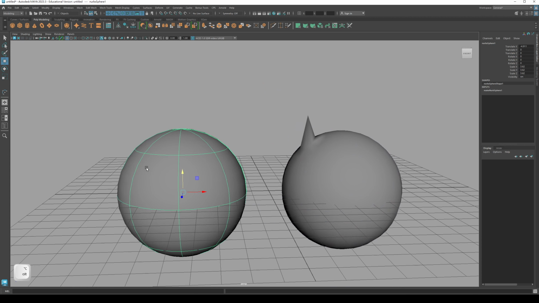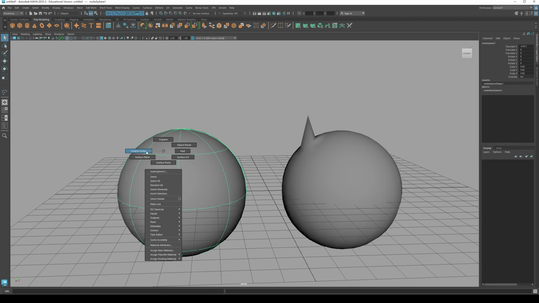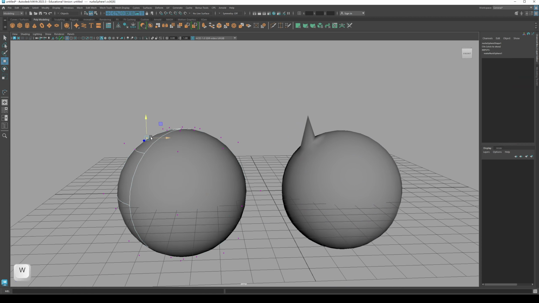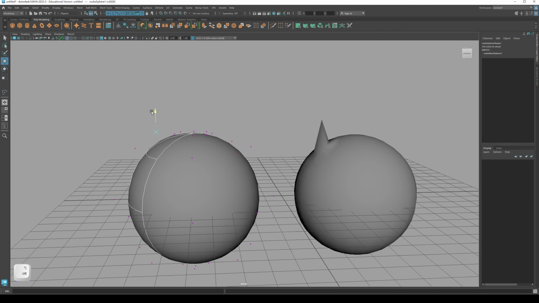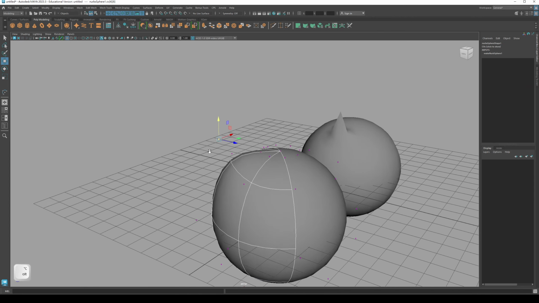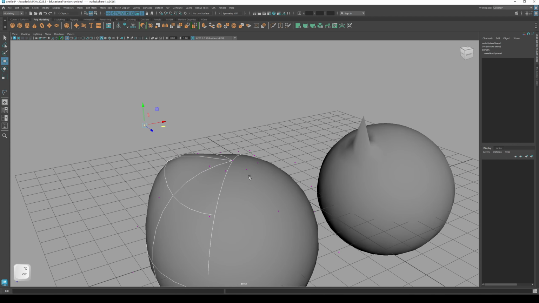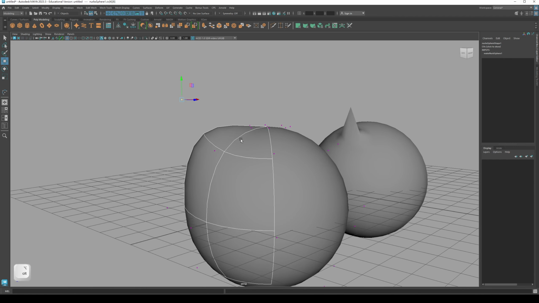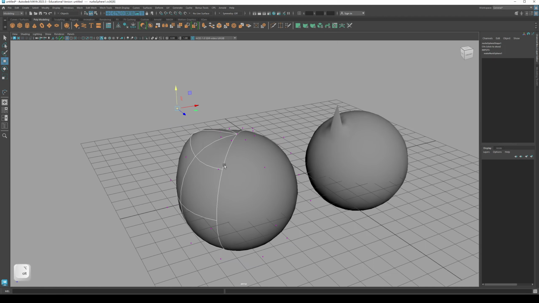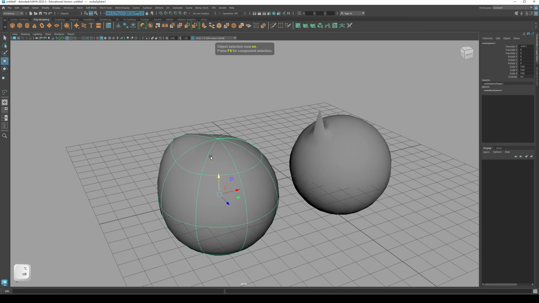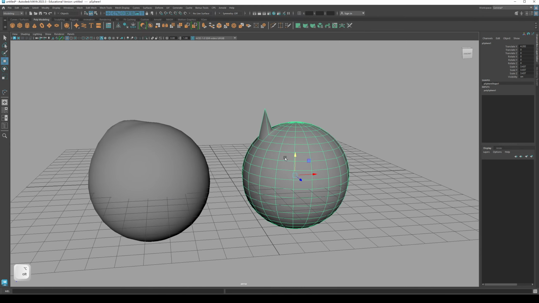But if you go to the NURBS surface and click control vertex, pick one and then move it, you will see a big change, a big difference from the polygon object. We can create a very smooth deformation by just moving one control vertex. Okay, that's the difference between editing the NURBS surface and editing the polygon surface.